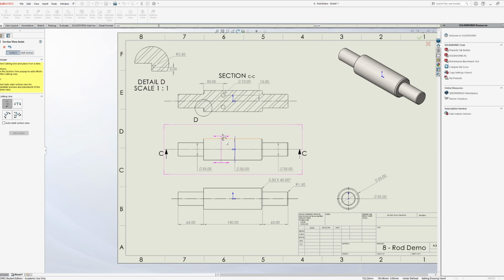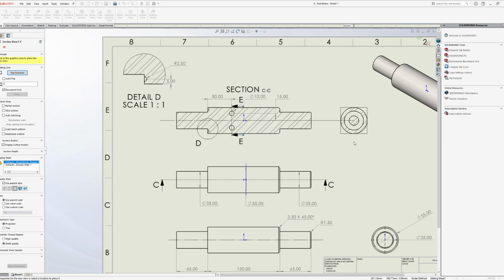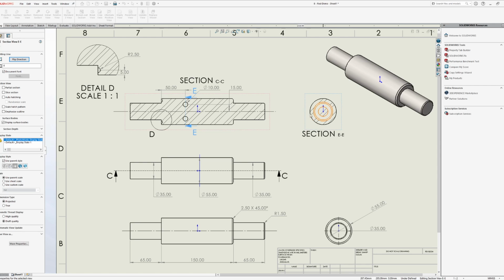I'm primarily going to want you guys to be mimicking drawings more so than just creating ones on your own. So I'd be hesitant to make a section view out of another section view, but we can, in this instance, do it if we want to. Oh, you can actually do that. Then I can do something like that.